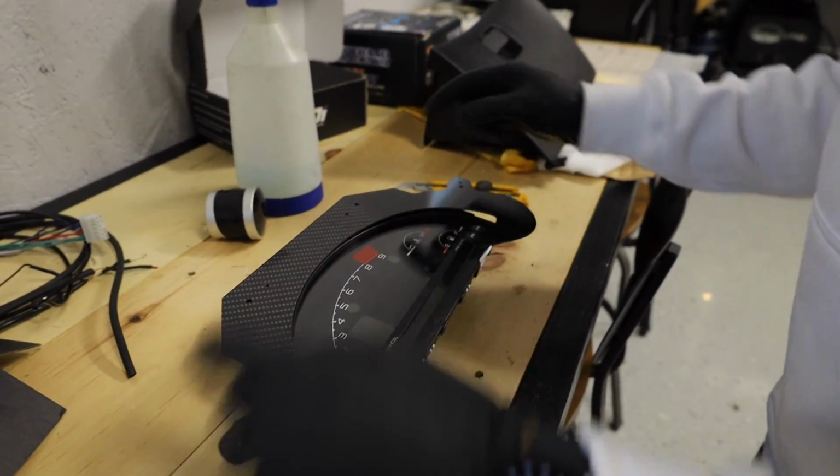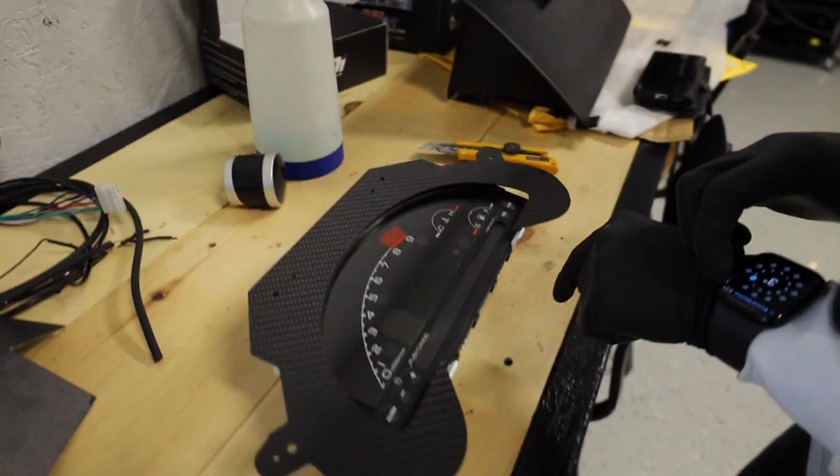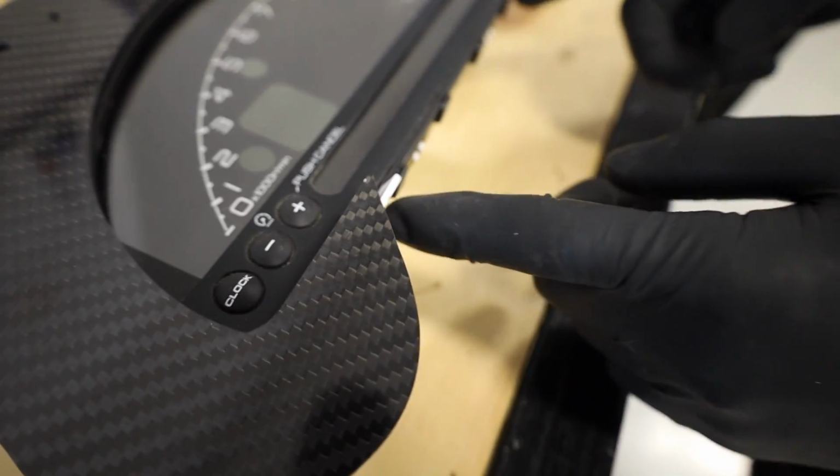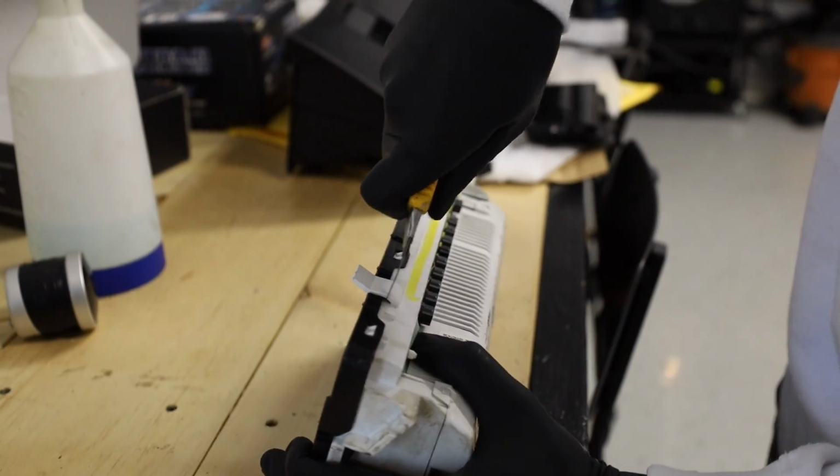We'll leave links to everything that we used down below so you guys can check it all out, because I don't even know what half this stuff is. I'm gonna have to get a link from Mac and figure it out. But this thing, when you line it up, you can see the 2 holes. Probably can't see them on camera. Right here, and these tabs are hitting, but these tabs clip into the S2K dash. They don't clip into Del Spoolie, so you gotta go.